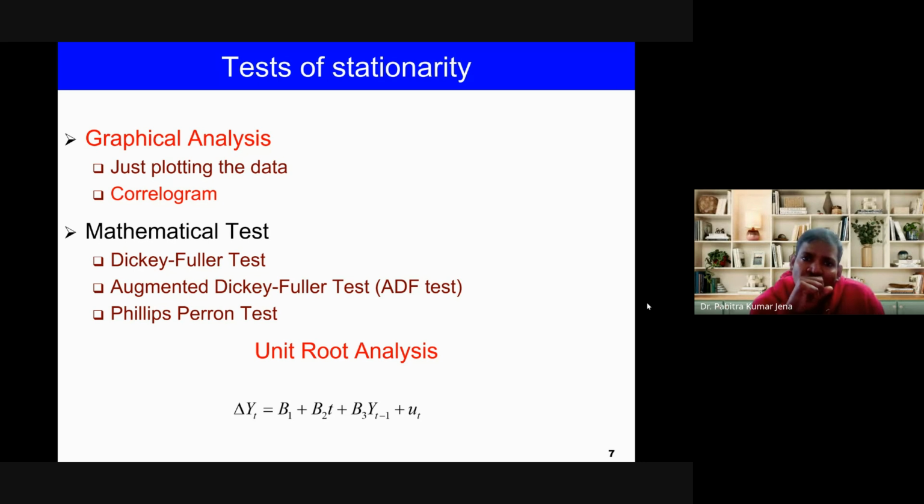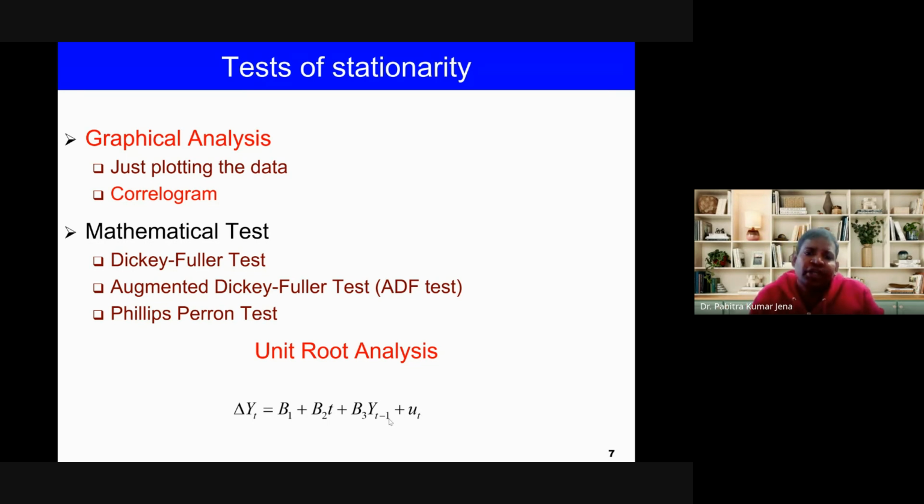So that means ut, in time series, is known as the error term or stochastic term or random variable. For example, if delta yt equals a function of t and yt minus 1, this is the autoregressive term. Here ut shows the error term, that apart from yt minus 1, what other variables are affecting yt. So the second thing is that ut should follow the normal distribution.